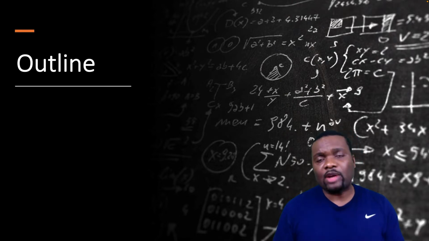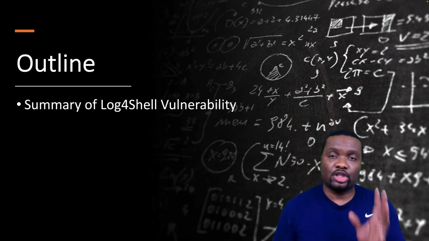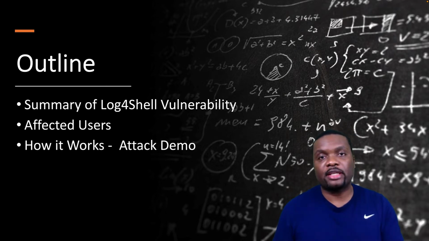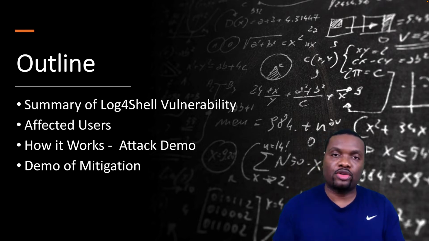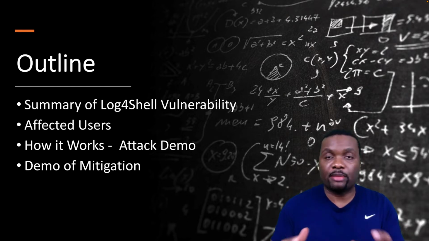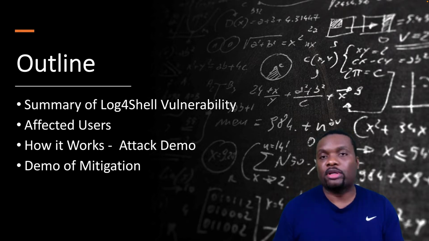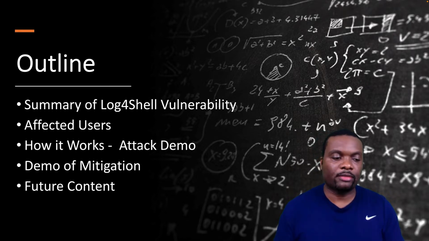Now, the outline of today's content is going to be about showing you a summary of the vulnerability, and then we're going to talk about who is affected. We're also going to cover how it works by showing a demonstration, and then I'm going to walk you through what you need to change in your application to make this effective in getting rid of the problem. Now, there are some strategies that are out there, but those are just temporary band-aids. What we're going to talk about today is the exact thing you need to do to get rid of the problem once and for all permanently. So not a temporary mitigation, but the permanent mitigation for this issue.